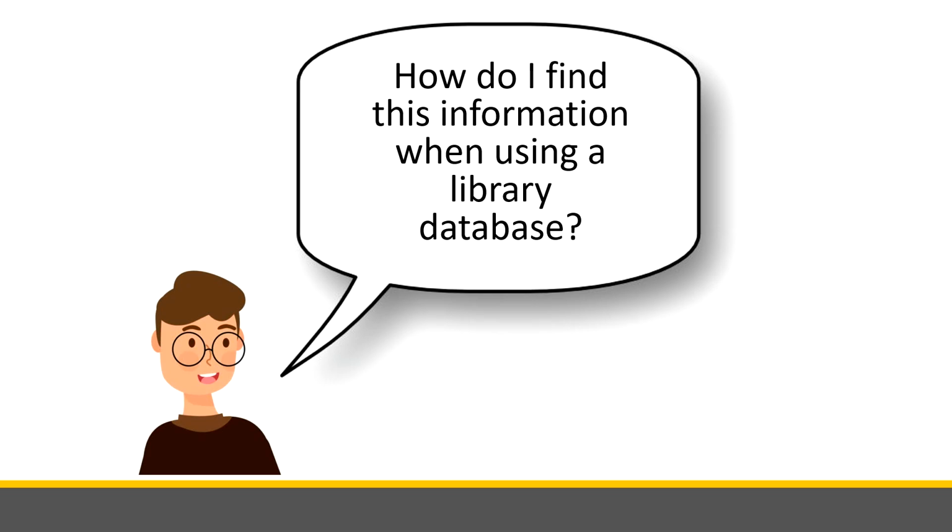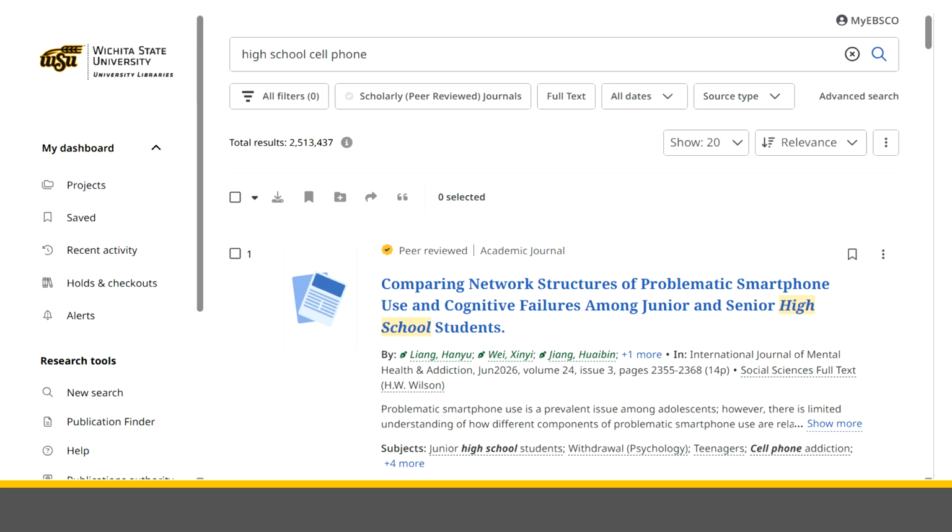However, when you're looking at search results, these different containers aren't always obvious, especially if you're new to academic research. The rest of this video will walk you through some examples of search results and show you how to find this citation information. Let's begin by looking at some search results.